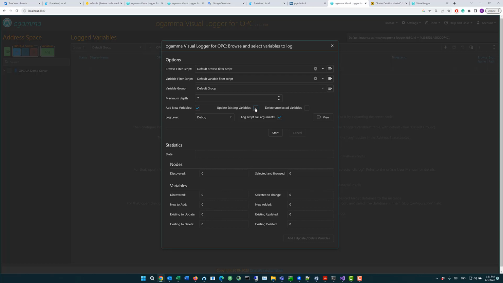This one can be used if you had an older version where you did not have browse path, for example, and now browse path is added and stored in the table, and then it can be used as a part of your MQTT topic or InfluxDB or Kafka topics. And in this video we will not cover that, but you can also use these settings to select variables which you want to delete. But for now we will focus on adding.